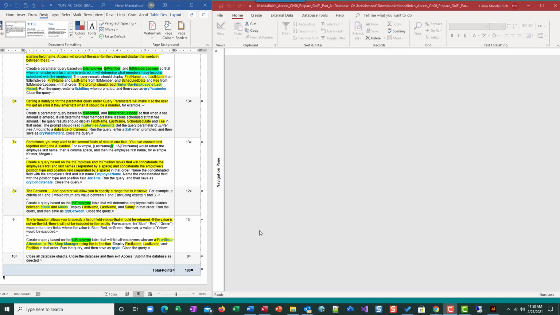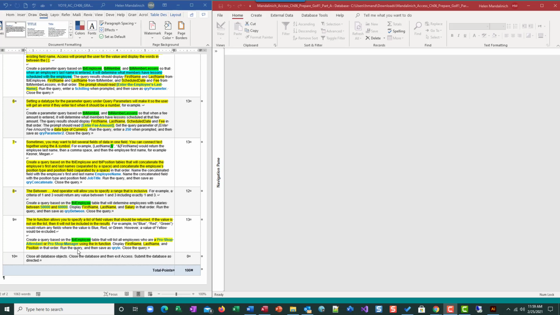Okay, so step number 9 has us using the IN function. So the IN function is another way of doing multiple ORs. So for example, if I had a state and I wanted to do Ohio, Pennsylvania, West Virginia, Indiana, I could do state IN, OH, PA, WV, IN. Or I could do state PA or OH or WV or IN, right? So I'd have to make each of those an OR. In an IN, I can just put the list and it does that same thing.